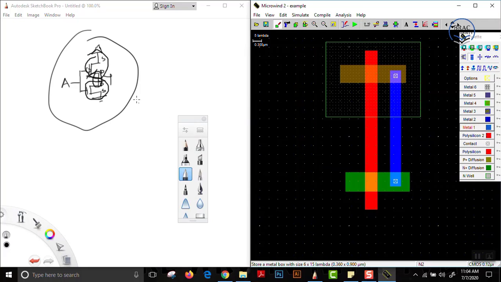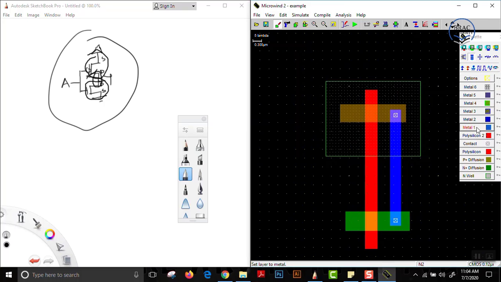So our connection is almost done. We have our VCC, we have our PMOS, and we have connected it to NMOS. Now we need two rails called VCC and ground. So we take metal and we draw this metal layer which will act as a VCC, and here also we draw a metal layer which will act as our ground.